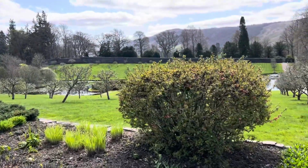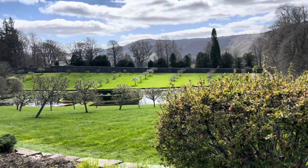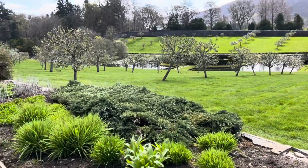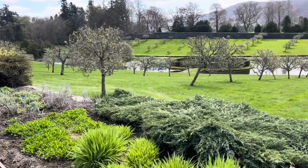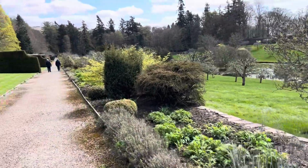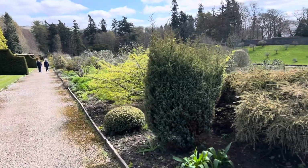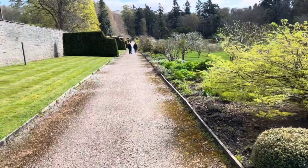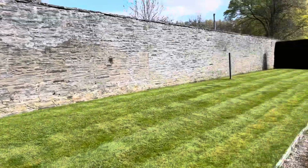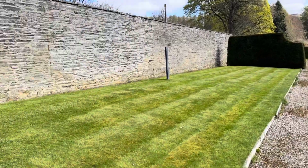You can see how big it is from the top here. Absolutely huge. It's always been an ornamental garden, I think, a show garden with the Chinese or Japanese influence, but I think the actual kitchen garden is at the back of the castle, or was at the back of the castle. Not quite sure what the box hedgings are supposed to represent. I think just dividers between each little bay.